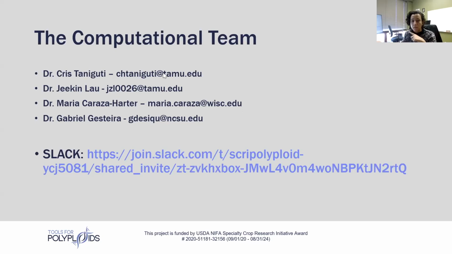Installation of any of these genotype calling or linkage software, I guess we could also help them with that, so it doesn't take up any of the other times. Because I feel like with linkage mapping and QTL mapping, there are a lot of conceptual things that might be asked too. So whoever just asked if they need help getting things installed, would they like to tell us what they need help on? I just put back here our emails and the Slack address. So if you want to ask questions later, feel free.